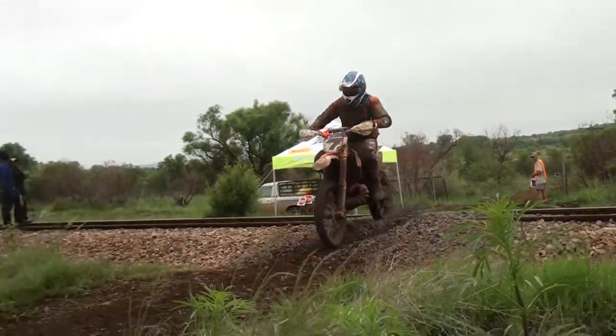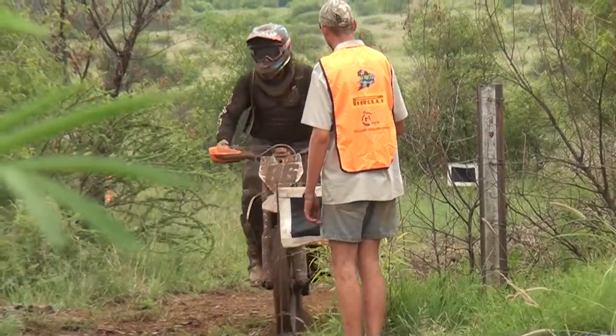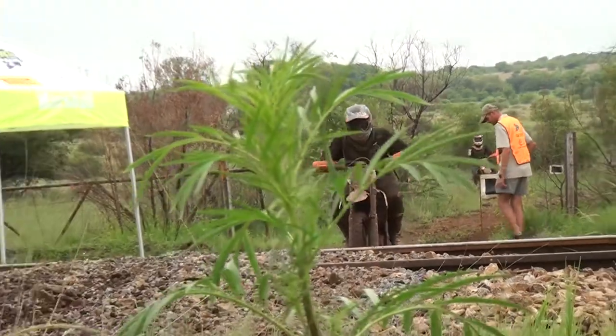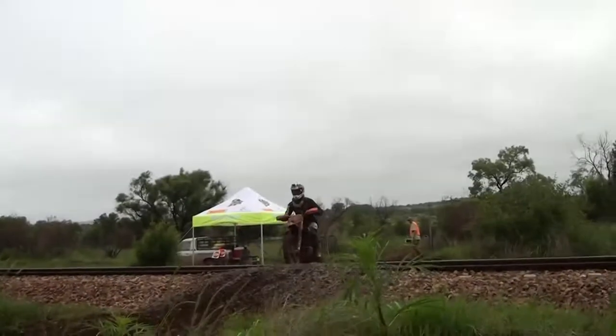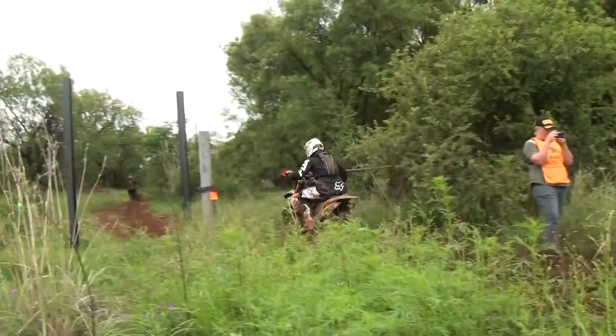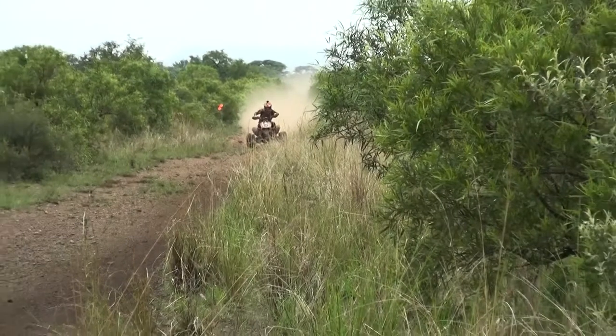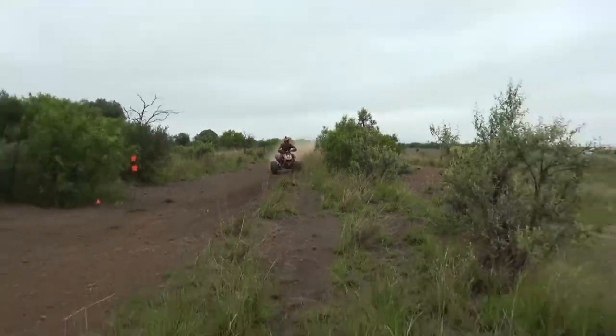Very different format for the race this time around. The last couple of rounds of 2017 and the opening round of 2018 had the riders in wide open terrain. This time around it's the first bush race of the 2018 tour. Dooper almost going up and out, just getting away with that one. Pierre Joubert, for now, keeping his Honda running.